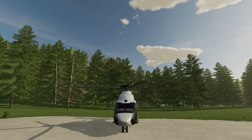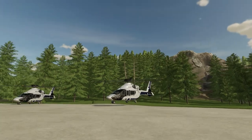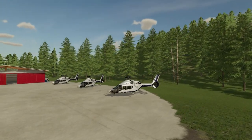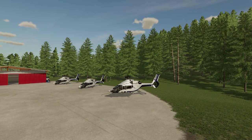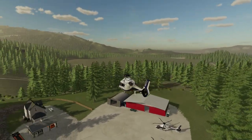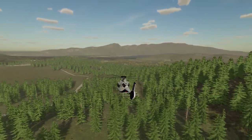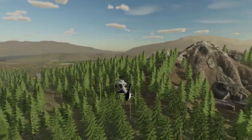He said, well, if you got your license, you can show it to me and just take her up — but you still got to pay for it. So I'm doing just that. I'm stoked — I want to go check out our logging area and just get a big overhead of the whole ranch. We got a liftoff. Wow. Air bussing.